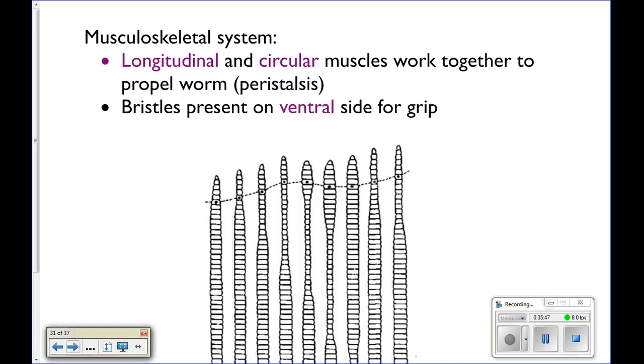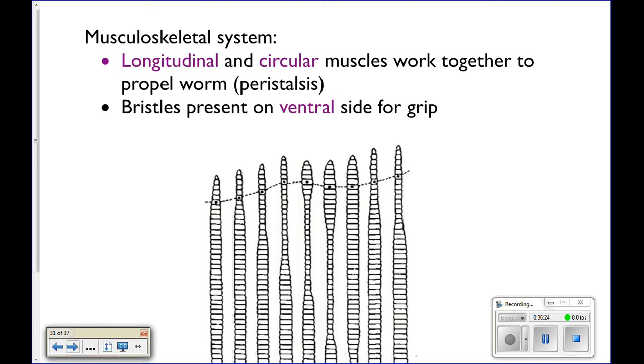They have longitudinal and circular muscles. Longitudinal means it runs the length of their body, and circular means it wraps around their body. What they do is alternate squeezing each set of muscles. If this is my worm, the circular muscles wrap around it. When they contract those circular muscles, it elongates the body of the worm. It pushes it out this way, so it kind of squeezes it like that, and it elongates them.